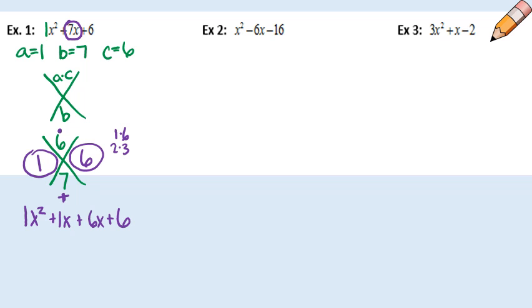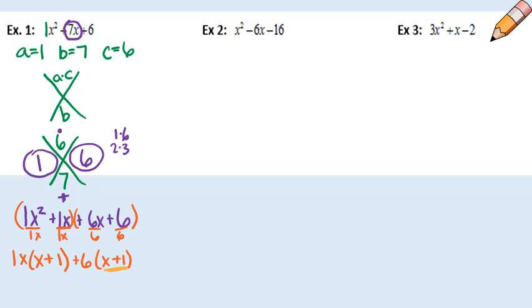Those are the new steps. Now we're just going to use our grouping process from our previous lesson. Group the first 2 terms, group the last 2 terms. Take out a GCF out of your first set. In this case, I can take out an x out of both. Remember, anything divided by itself is 1. It doesn't go away. There is a value there. In the second parenthesis, I can divide a 6 out of both terms, and it would be a positive 6. Anything divided by itself is 1.